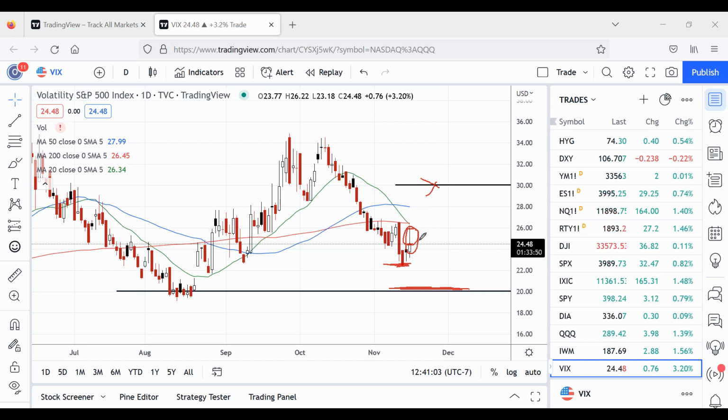Maybe it's one of those situations where it starts to go before everyone thinks it's going to go, because there are a lot of people talking about the VIX being down at 20, and that'd be bearish for the market if the VIX gets down to 20. And so it might be that we see it happen before then. We'll see. Like I said, this all faded quite a bit in the last few minutes, and we get a lot of that this time of day. Yesterday, remember we were rallying, and then we really faded into the close right at the very end. It just kind of slipped right into the close there.